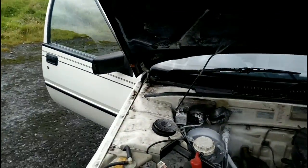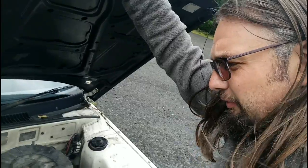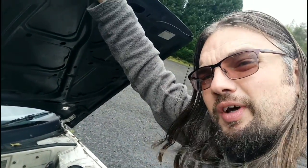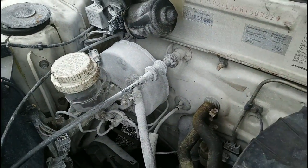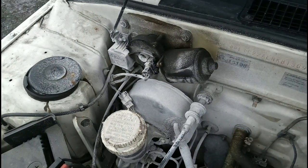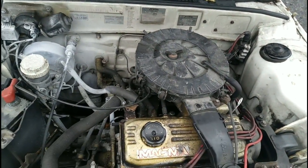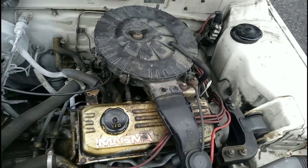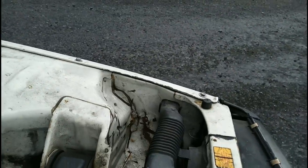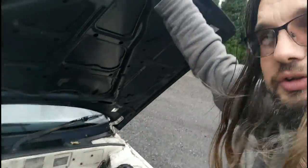There's the bonnet release and catch. Look at that - one oily magma engine. This is the earlier eight-valve incarnation of the engine. The following year after this one was built they went to a 12-valve, two inlet, one exhaust per cylinder. There's white stuff all over there for reasons I don't fully understand. The servo doesn't look in the best of condition - maybe that explains why the brakes are awful. Lots of oil down there - this is not what you'd call a concours engine bay. There's a nice bit of rot in that corner.